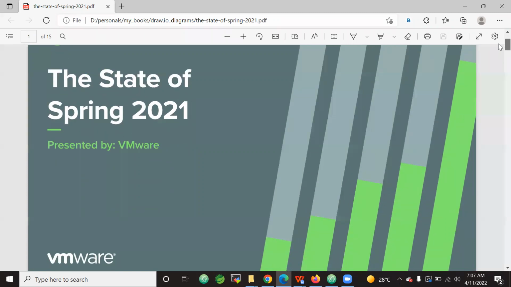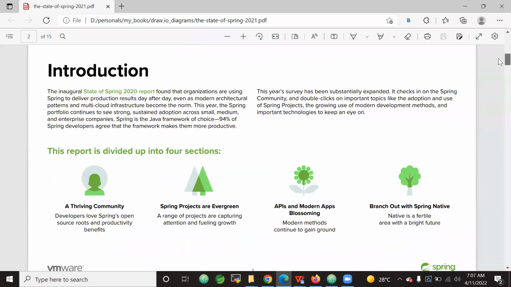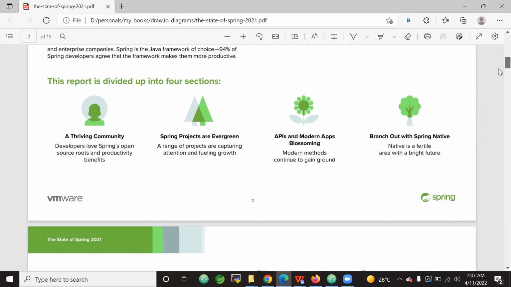The 2022 report is not yet delivered. So this report is mainly divided into 4 sections: community, and then Spring projects, and then APIs, and then modern applications, and Spring native. These are the 4 sections they divided to conduct the survey.